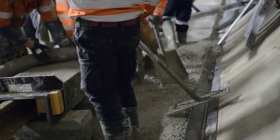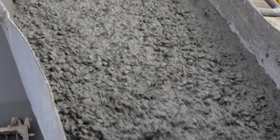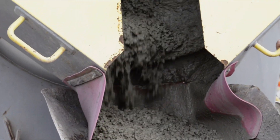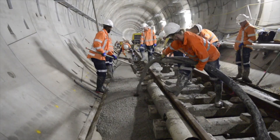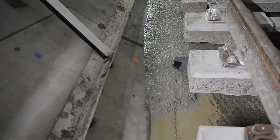The first challenge was keeping the concrete live for more than 90 minutes without hampering the properties of the concrete. The second challenge was we were using synthetic fibres which were 48 millimetres long in the concrete. And the third challenge was the profiling — it had a lot of slopes and cants in the structure.